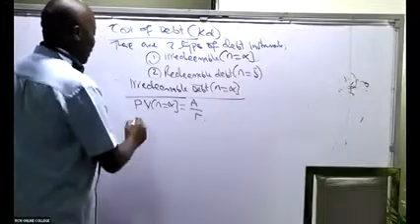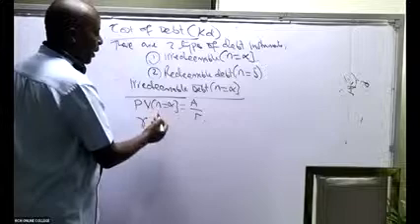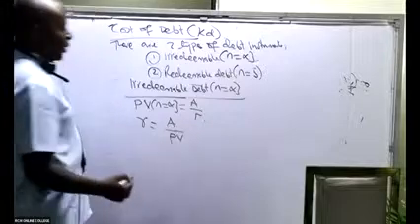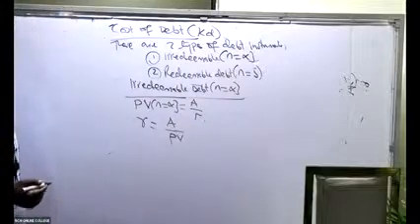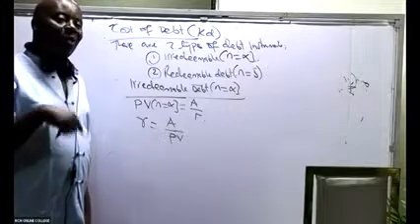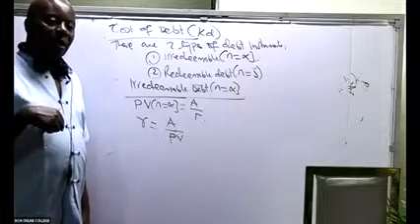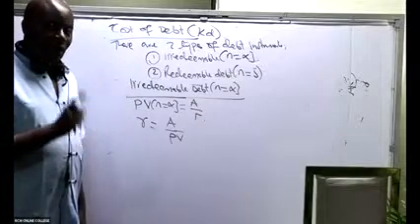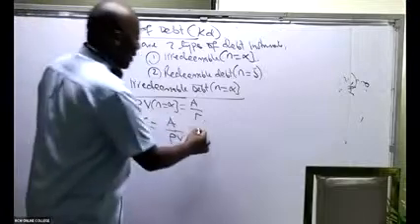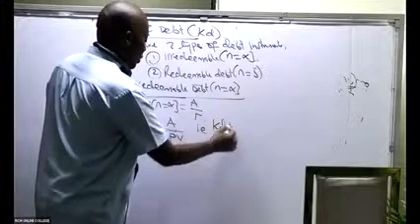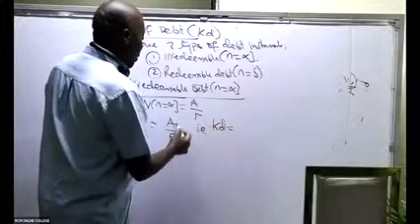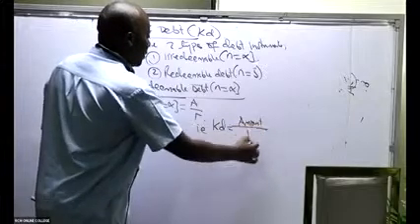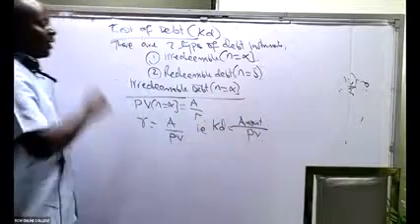So if you make R the subject of the formula, you cross multiply, then R will be amount over present value. So remember, the investors are calling it R, required return. But ourselves, here, we are calling it KD, because it's a cost of debt. That is, KD will be equal to amount divided by present value.